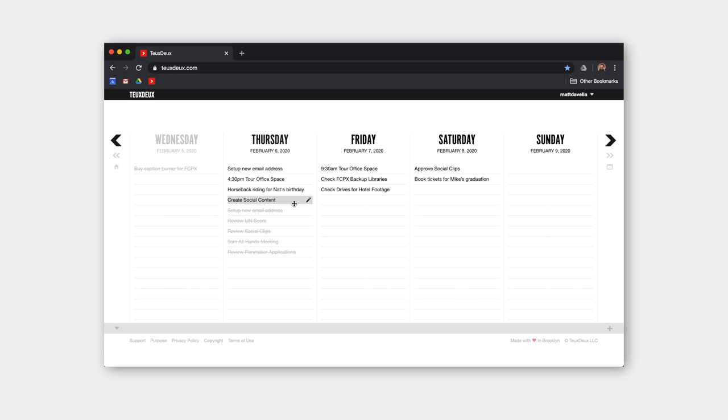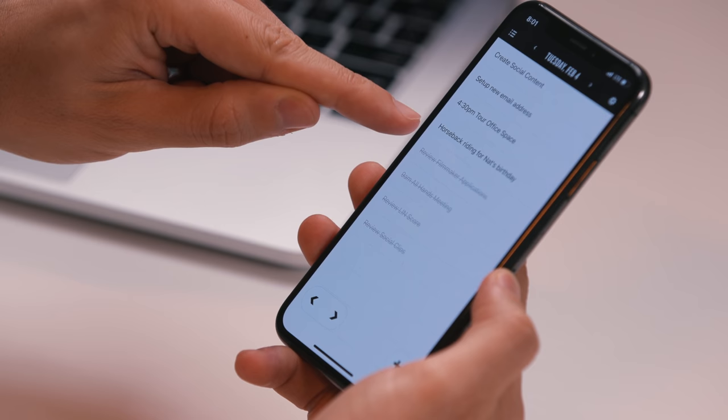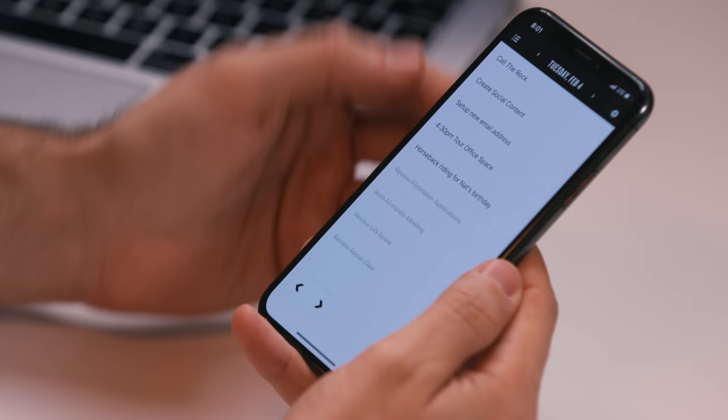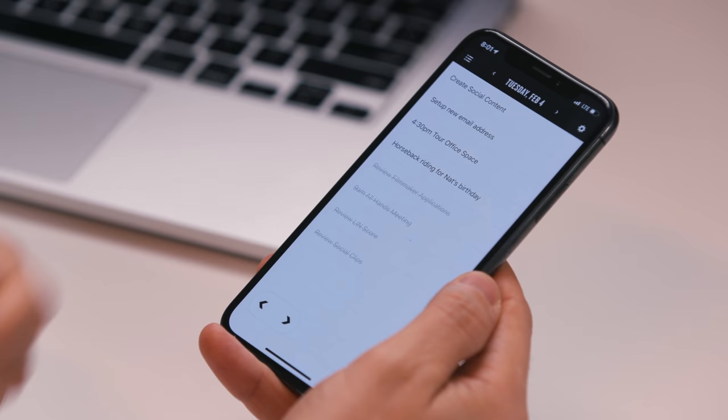For task management, I keep track of all my tasks in an app called To Do. There's a mobile app but I also use it on my web browser. These are the items I haven't gotten to yet, and these are the things I've gotten done today. If I wanted to add a new item, I just click add new item. If I can't do something today, I push it to tomorrow, and if I don't actually do an item on the list, it automatically pushes to the next day. It's a way for me to easily manage the things in my life and organize it on a per-day basis.